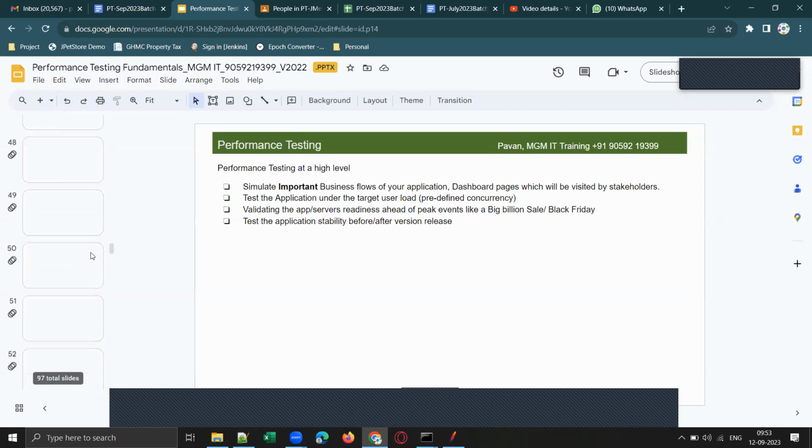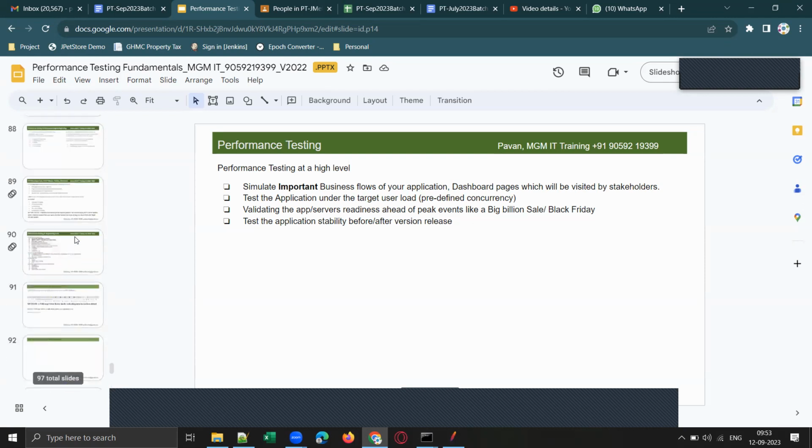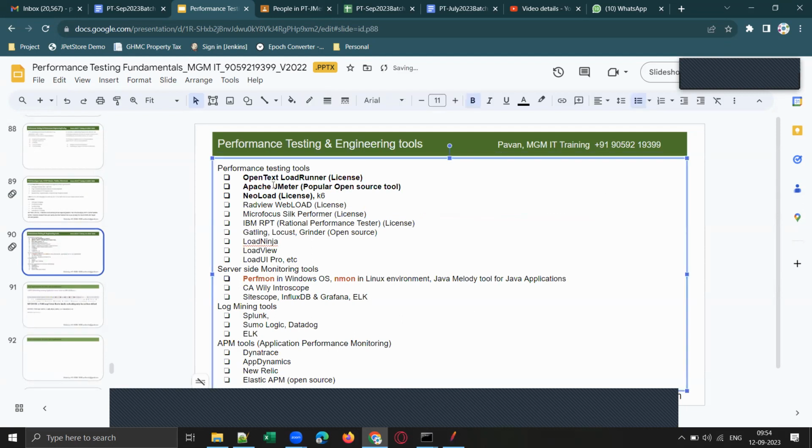All tools in the sense, what do you mean by all tools? Like LoadRunner and JMeter and BlazeMeter, that's what I'm saying. So you will use any one tool, not all in one project. Based upon the project, we have to use that tool. We'll discuss on what basis the tool will be decided. It depends on your client budget. It depends on the communication protocol of your application. We will choose any one tool out of these and do testing with that one tool.